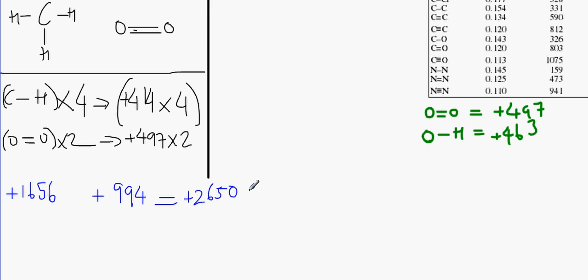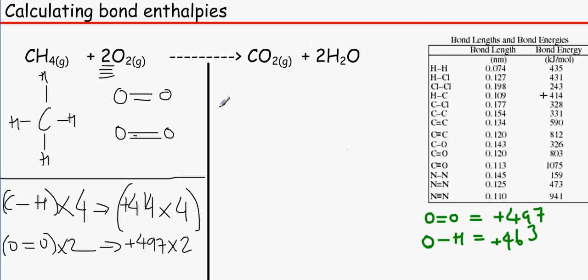Now, we need to do exactly the same for the products. We need to do carbon to oxygen like that, even though it should be straight like this. It should be linear like that. And we need to do H2O like this, which is a bent, 104.5. And this as well.